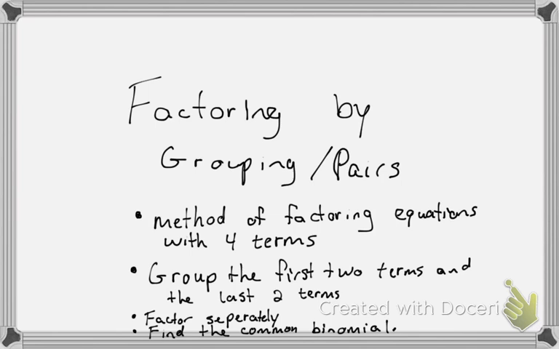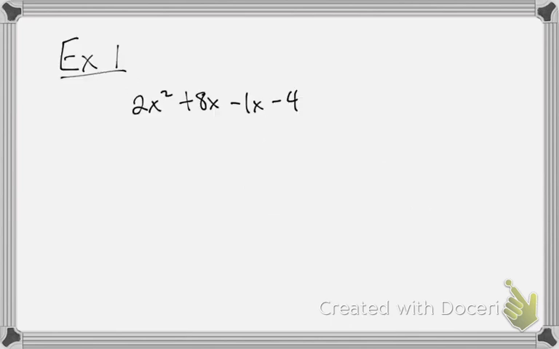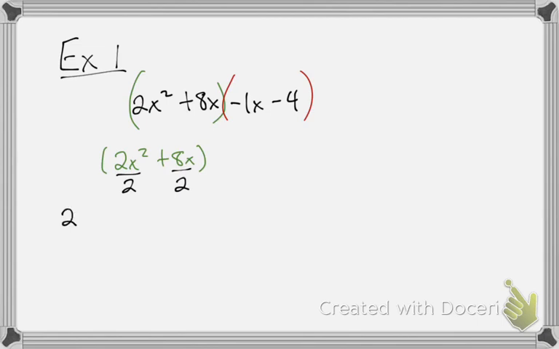Okay, so the problems that we're going to look at would be something like this first example. If we had 2x squared plus 8x minus 1x minus 4, I'm going to start by putting them in pairs, the first two terms and the last two terms. Once I split my problem in half, I've got the 2x squared plus 8x. I'm going to look for the largest thing that I can divide both of these by. Most obvious is the 2, so I'm going to factor out a 2. But they both also have an x, so I also need to divide out an x.